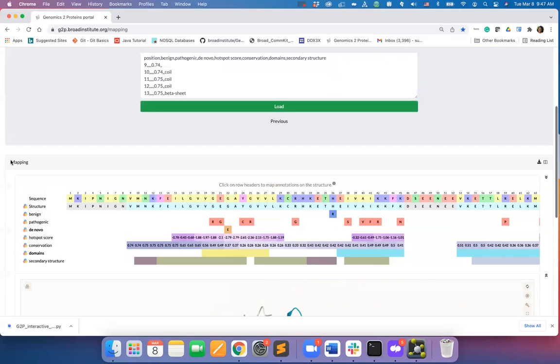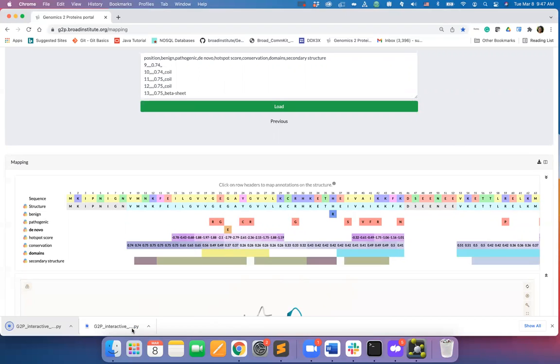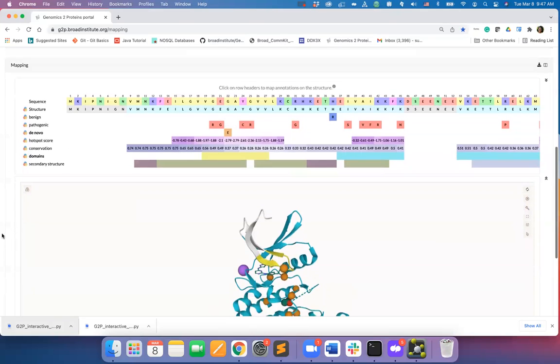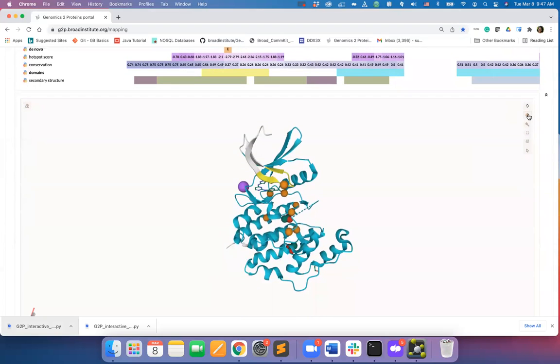Last but not the least, you may download this annotation by clicking on this download icon on the top right corner of the mapping viewer. The downloaded file is PyMol compatible so that you may perform a downstream investigation of the mapping for your own research. You can also take a snapshot from the G2P portal itself.